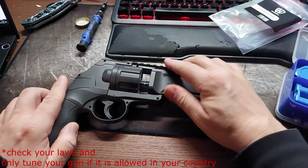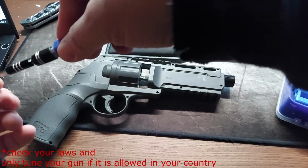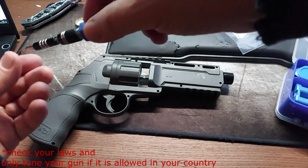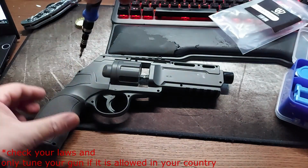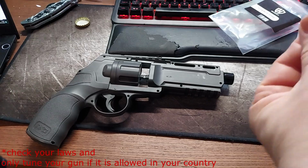In the first step I'm only installing the tuning barrel because I want to see how it affects the performance of the gun and the performance of the conversion kit and the conversion kit with my mod. So the next step is to screw everything together, and here we go.